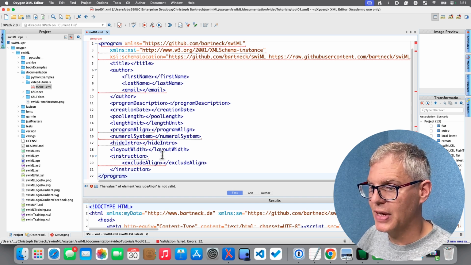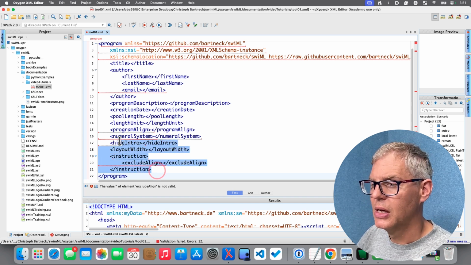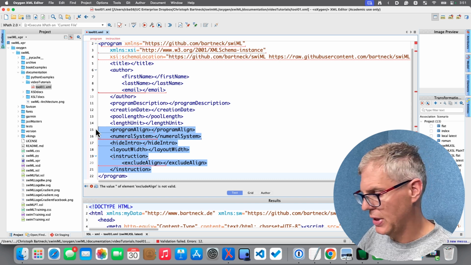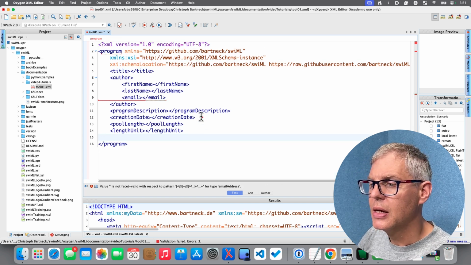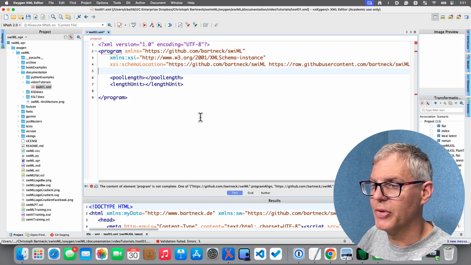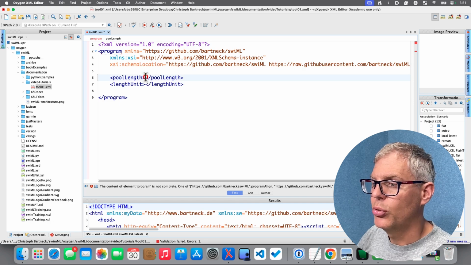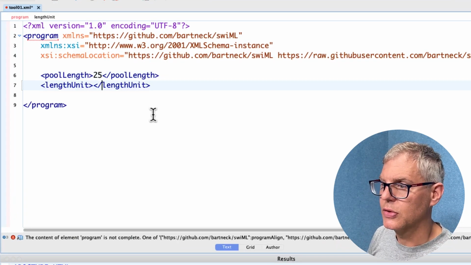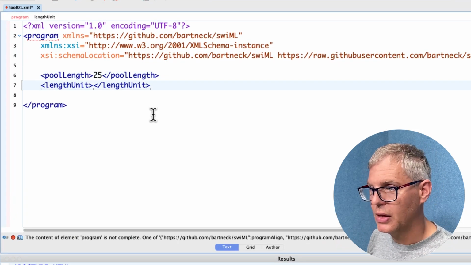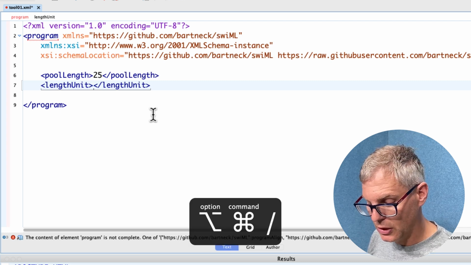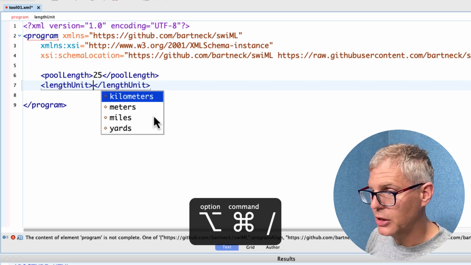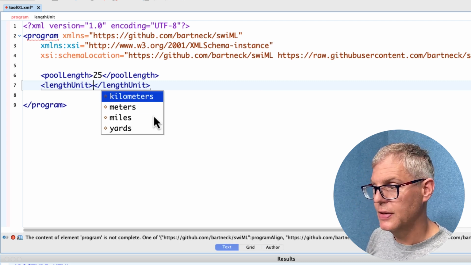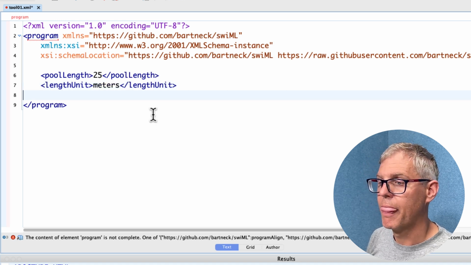We see many of them, not all of them are required. So I will delete now things that I don't need immediately so that you can see how we can build up this file. Pool length, 25 meters and a unit. Now here we can use a shortcut, Command Option /, which brings up a list. I want to have meters.